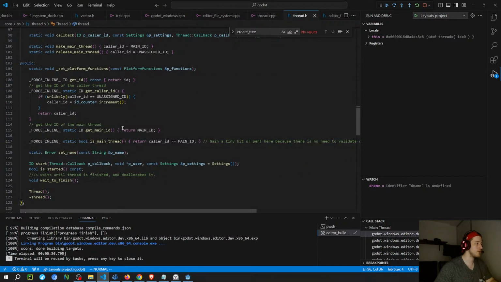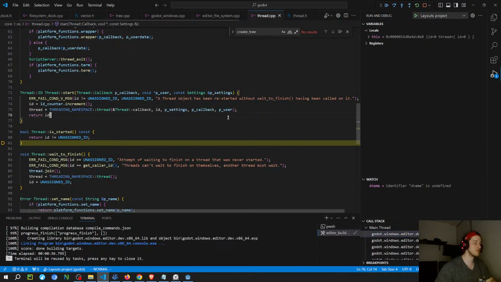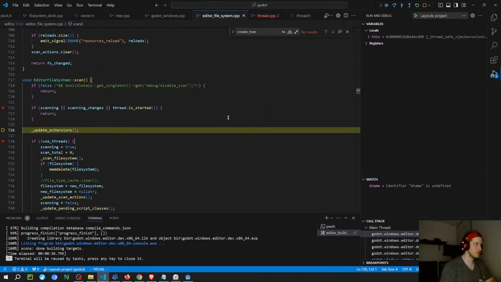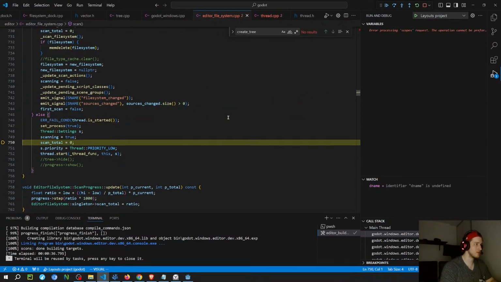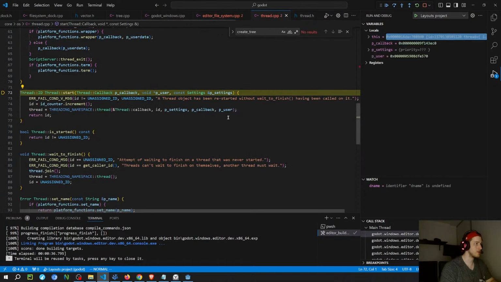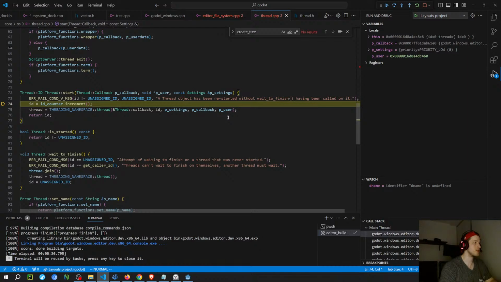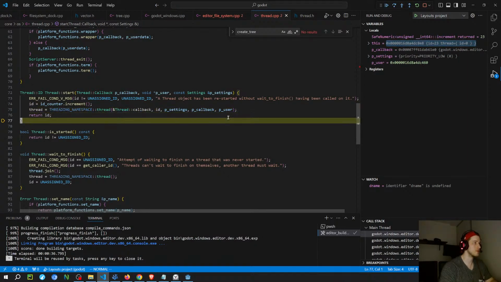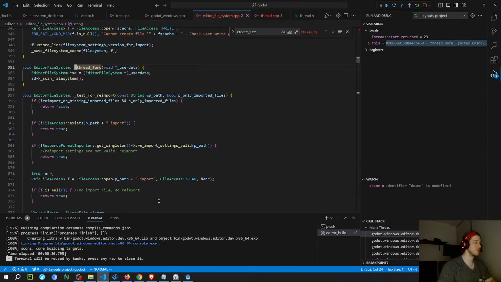Yeah, it shouldn't be related, even though it gets the thread. I'm gonna skip this one. I don't think that this function does anything. The other one puts this on the thread, so it's gonna run the callback function on the thread, which is the other function there, the thread func. But I think that this one is just for keeping track.